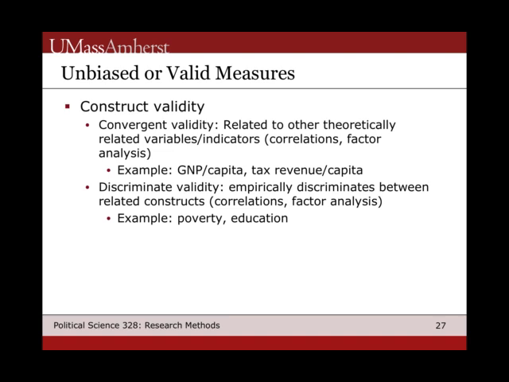Convergent validity looks very much like concurrent validity, but assumes there's not so much of a gold standard as there is in behavioral cases with government-recorded statistics. In discriminant validity, you're looking for empirical discrimination between related constructs such as poverty and education. Both might be measures of something like class, but having an income below the poverty line can happen even to people with higher education. So you can discriminate between educational class and income-related class, and there are reasons to think about both aspects of class.